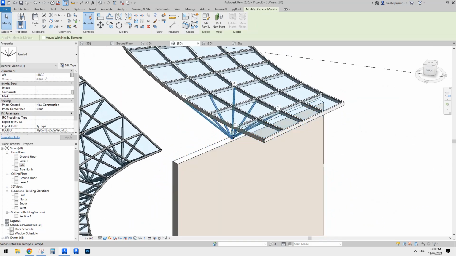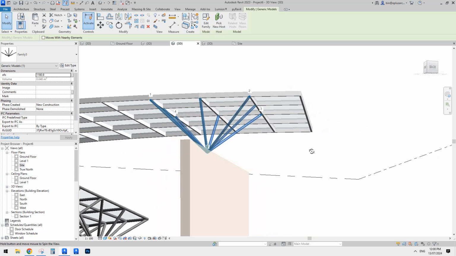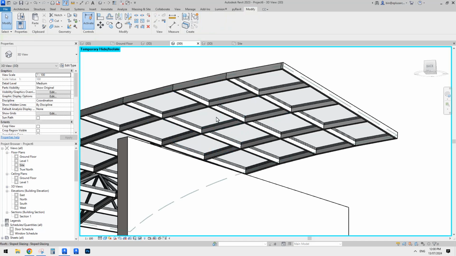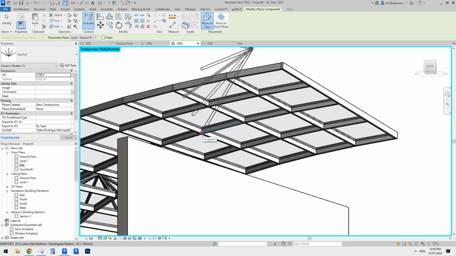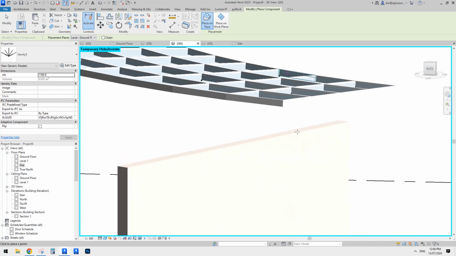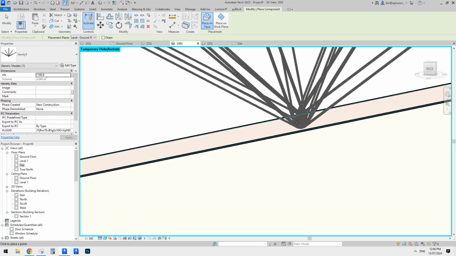And then we can just create another one. I will try to avoid placing another adaptive family onto this point, so I'm going to press H to temporarily hide it, and then create another one. So roughly 1, 2, 3, and 4 again. Then rotate a little bit, and roughly place it onto this wall again. Okay, so now we have another one.